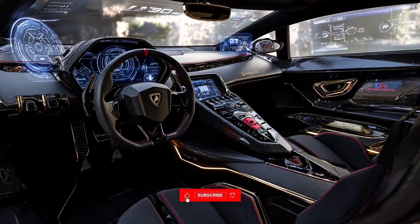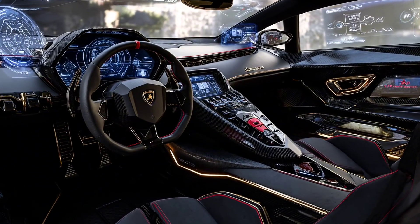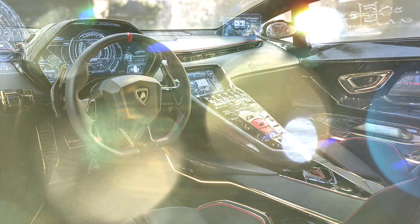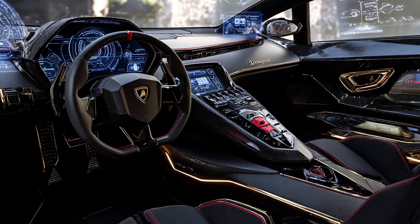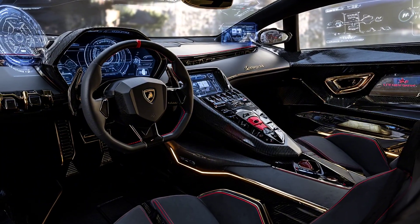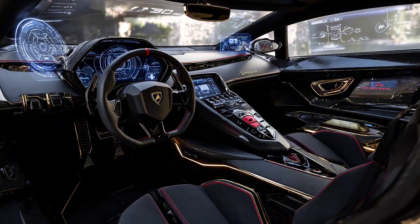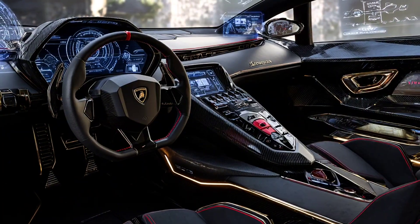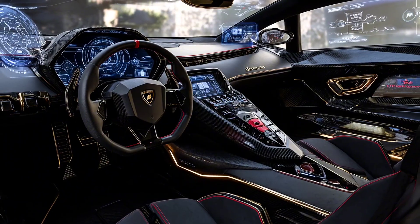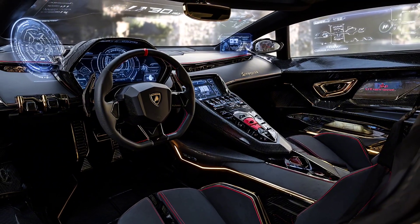It's not just about performance — it's about redefining what mobility means in the era of autonomy and AI. And no, it's not fully autonomous. You are still the pilot, but the car is always watching, learning and adapting. Want to go full savage? Hit Corsa E mode. It unlocks max output, torque-splitting insanity and full aero deployment. The steering becomes hypersensitive, the suspension drops, and your brain starts to question reality.